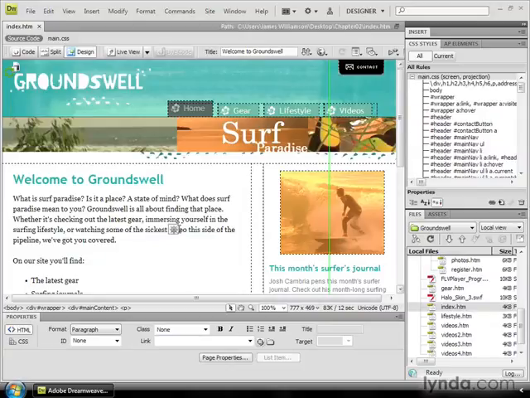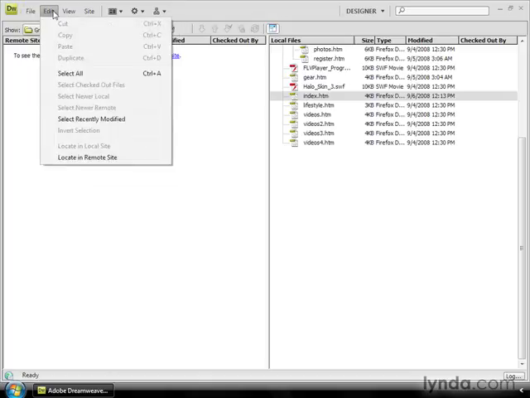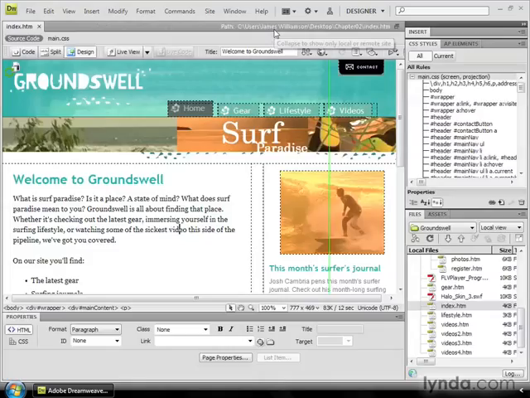And here on the PC, if I go over to the Files panel and I find the icon that allows us to show both the local and remote sites at the same time, when I click this, it expands to take over the entire screen. Notice that we don't see anything relating to the rest of the Dreamweaver interface anymore. And you'll see the menu has been replaced with the Files panel menu, and simply clicking the expand icon again actually toggles it into being a collapse icon.